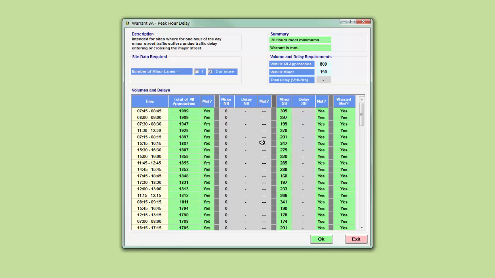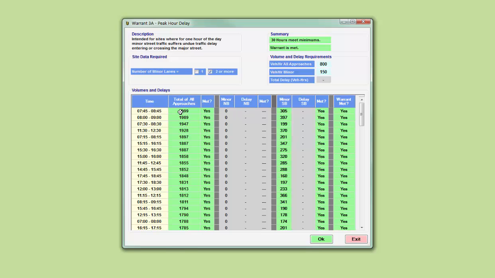But a lot of intersections that you're doing will not be as high a volume, and you may realize that I don't have enough volumes to meet the warrants, so it doesn't matter if the delay meets the warrant because you need both. So what most people do with warrant 3A is they will evaluate it without the delay data because they almost certainly don't have the delay data. They'll look at the volumes, and if they don't meet the warrants, then it doesn't matter what the delay data is. The warrant's not going to be met.